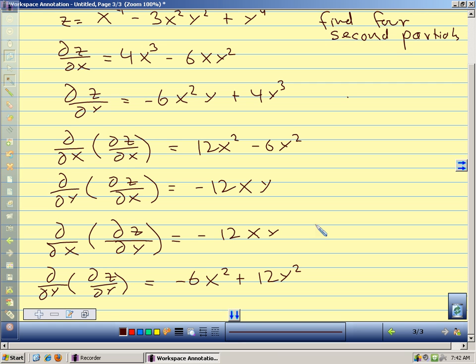All right, now let's look at page 915, number 103 through 106. These are true or false, so we want to answer true or false or provide an explanation. The first one says if z is a function of x and y, and the partial of z with respect to x equals the partial of z with respect to y, then z is in the form some constant times x plus y. Is that true or false? And provide an explanation. Well, you could have some squares in there, as long as they're both the same power.